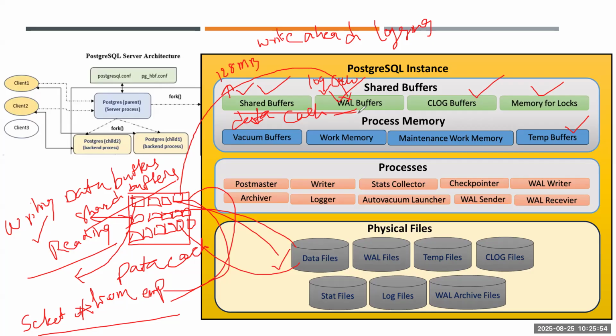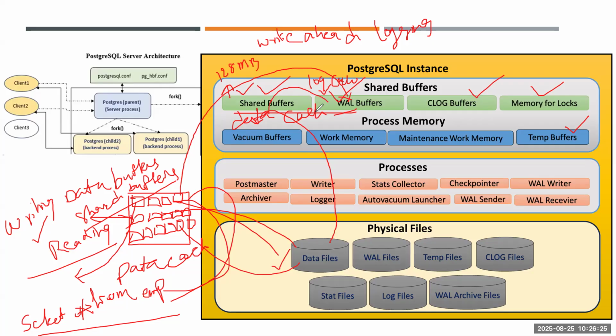When you are explaining to the interviewer, you need to explain the shared buffers, WAL buffers, and CLOG buffers only. But to understand a little deeper, I am explaining in a different way, sir. WAL buffers, technically you can call it a log cache. Every change you are doing, before it goes to the data file, every change needs to go to the WAL. WAL is nothing but a log cache, write-ahead logging.